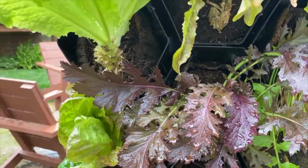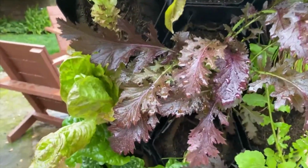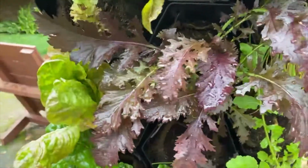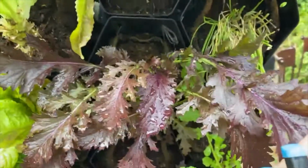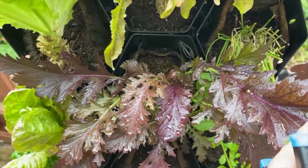But you just go right down to the very tip of that, and you're going to cut it down there, okay? And we give you Mizunas that are multi-seeded because it's just going to keep pumping out the greenery. You don't have to wait for it to get this big. You can absolutely have them when they're smaller. It's completely a preference thing for you.